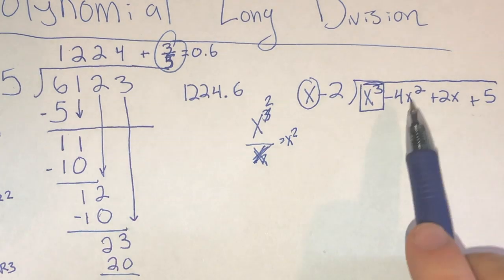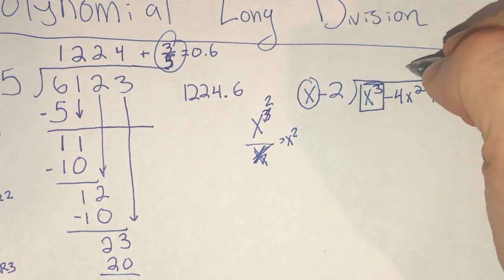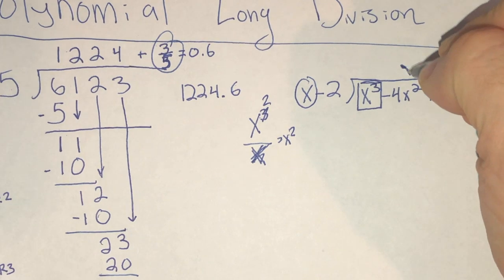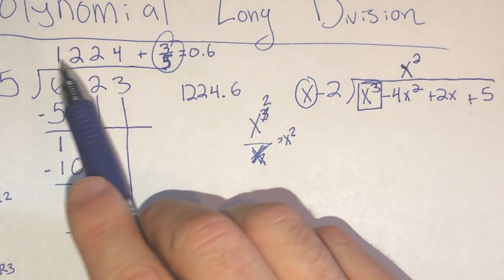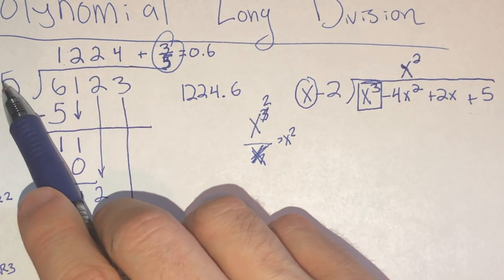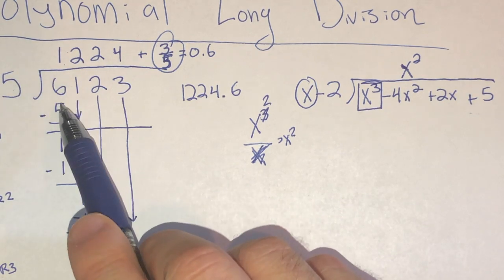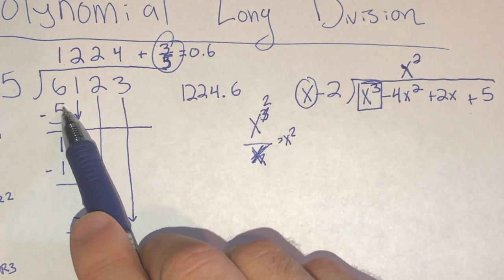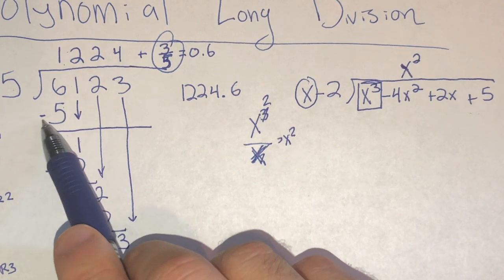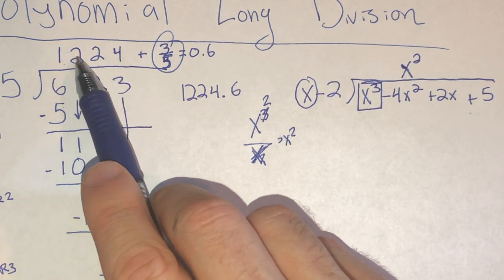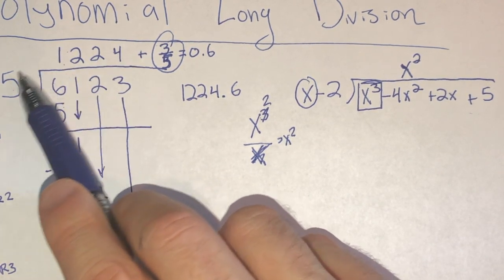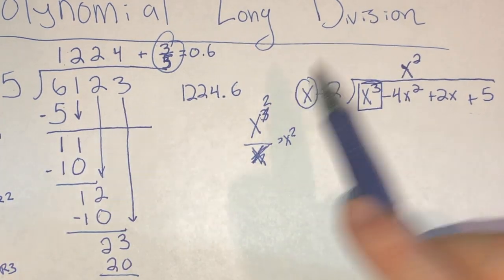So I'm going to take my x squared and put it above the x squareds. One of the things you've got to be careful with in polynomial long division is to really be methodical with how you organize the answer. What I'm going to do now, similarly, what did I do here? Well, I took my 1, I multiplied it by the divisor, I put it underneath in the appropriate place, right? Because this represented 5,000, because this was 1,000, because this is 1,224, right? So this is 1,000 times 5. This is x squared times x.